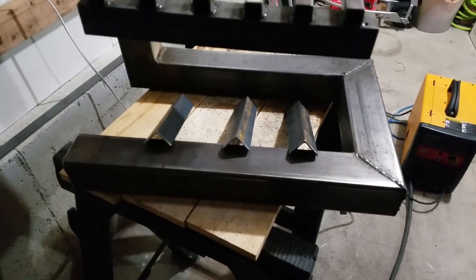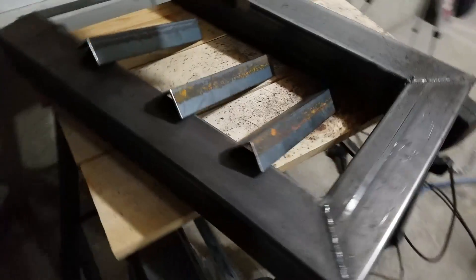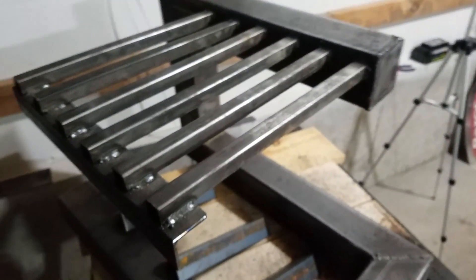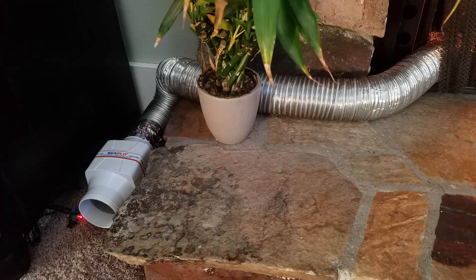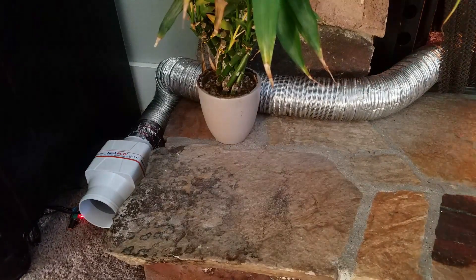I apologize for the light — my garage doesn't have much lighting. I got everything sealed up here and I'm actually pretty surprised, it turned out pretty good. I do need to grind off and clean up some of the welds, and I still need to put the grates in for the firewood to sit on. I just wanted to do a video of the noise level of the fan and how it is adjustable. I have a PWM controller, so I can adjust the fan levels to any amount I want. It's not horribly loud — you just have to turn the TV up to get over the noise.